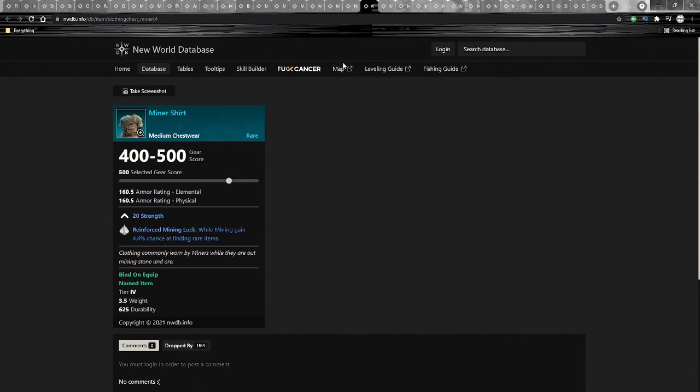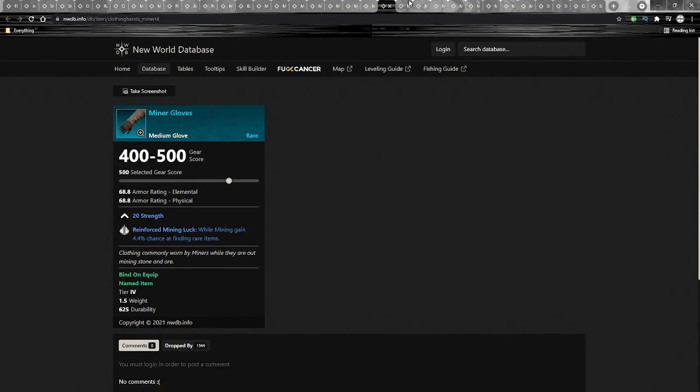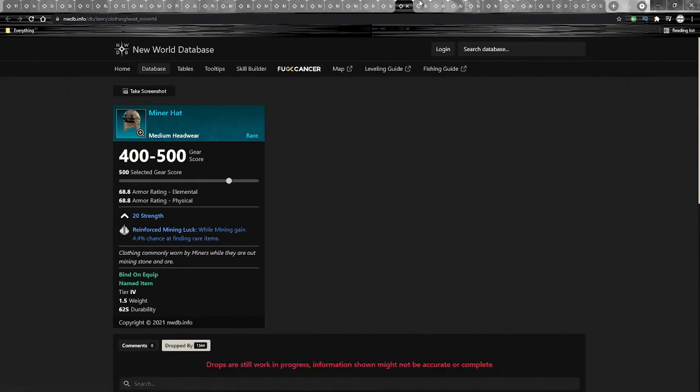For the second set, you're looking at increasing your mining chance of finding rare items by 4.4% on average. Again, these numbers will change as the gear score changes, but it looks like 4.4% was kind of the standard. These items will drop in the 39 to 58 range, and that goes along with as well the same for the gloves, the hat, the shirt, everything like that.